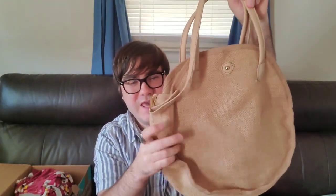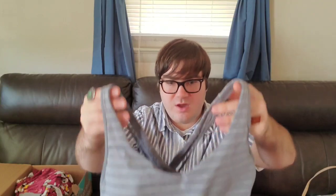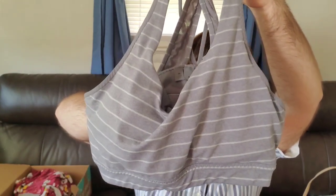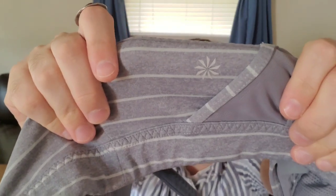Next we got a Who What Wear bag, which is a fast fashion kind of purse — canvas material. Next item is a sports bra. This is my second sports bra from these boxes. This is Athleta, so at least it's Athleta. It is a size medium. This is not new — this is used. I don't think we should be getting used items in the fun boxes. It's a slate blue-gray stripe. I think they should save their sportswear items for the sportswear box.